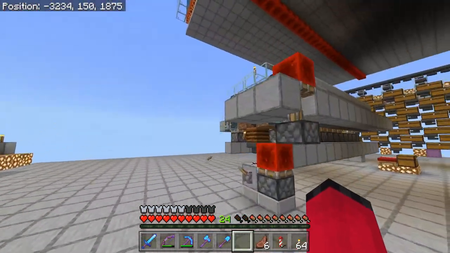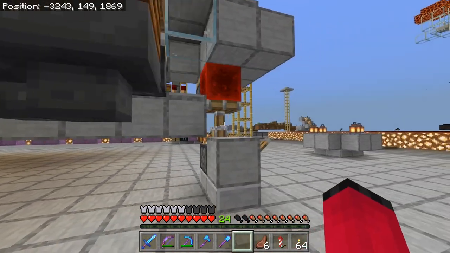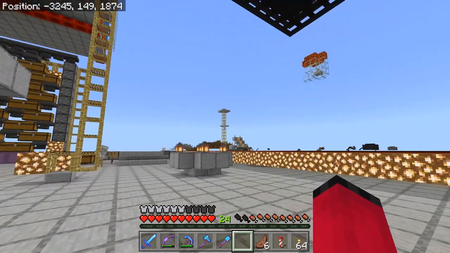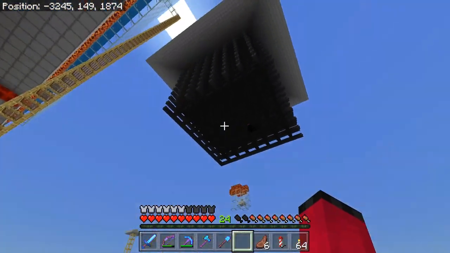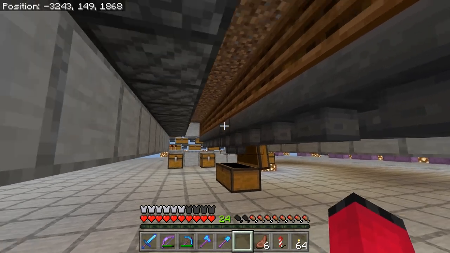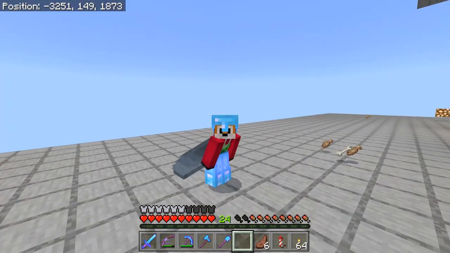Okay, I'm back over here. This thing's still pumping out bone meal. And what I'm going to do is also set up a little bone meal bamboo farm that we can use some of this bone meal for in order to grow the bamboo. So we've got some fuel for this furnace array. But I'm going to build the furnace array first, then I'll worry about the fuel.